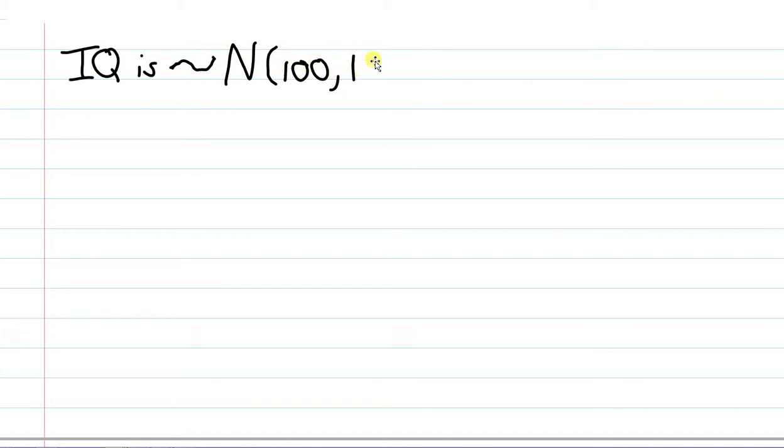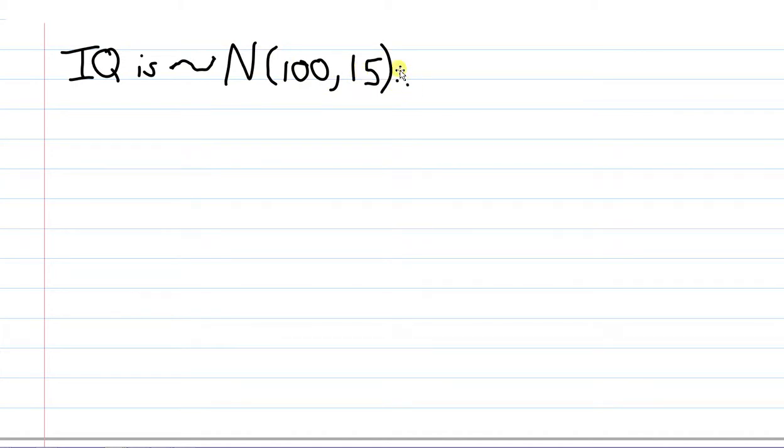So here's a typical kind of problem you might want to study. You know that IQ is normally distributed. Here's a little shorthand for distributed, a little tilde or squiggle, is distributed with a normal distribution. The average IQ is 100 and the standard deviation is 15. Okay? Sometimes when people write a distribution like this, they'll put the mean and the standard deviation, but be careful, sometimes people will square that and put the variance there.